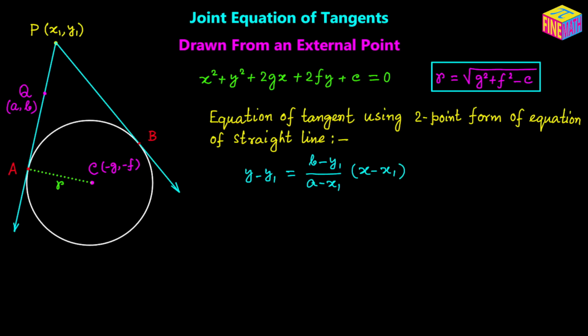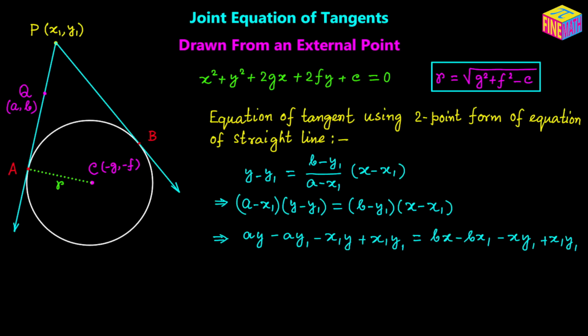Now, if we cross multiply to remove the denominator, then our equation is going to look like this. Next, let's multiply the terms and get rid of the parentheses. Then our equation is going to look like this. And here you see the positive x sub 1 y sub 1 term is present on both sides of the equation, so they will cancel out each other. Next, I am going to combine the y terms together and the x terms together, so the equation could look like this. And then I am going to bring everything onto the right hand side and make the left hand side 0. Then our equation will look like this.